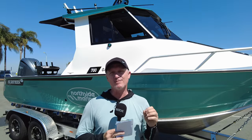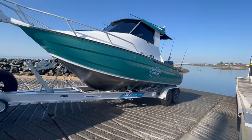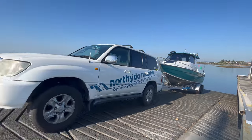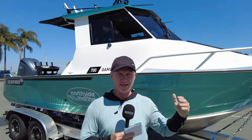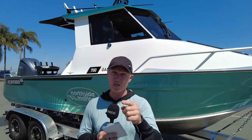I also love the ease of launch and retrieve. Once you've got what I think is called the quick-hit system on these Redco trailers, this is a one-person launch and retrieve at a ramp like this that has a pontoon in it. You can buy a big boat like this and you don't have to put three of your mates in it to help you go fishing — you can do it by yourself. That counts for anything from a small tinny to a large trailer boat like this: if you can get it out one person, you are going to use that boat more.